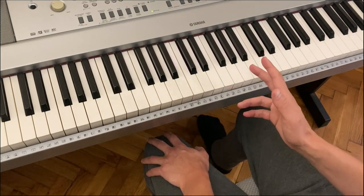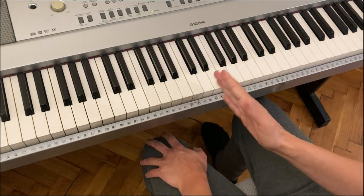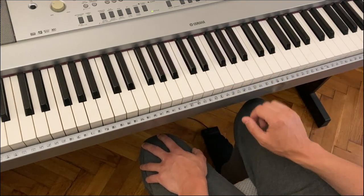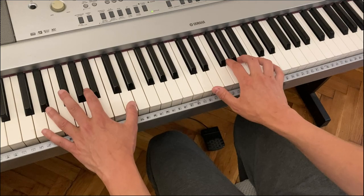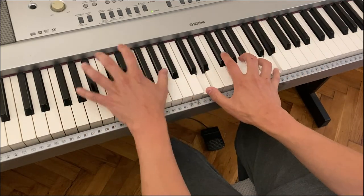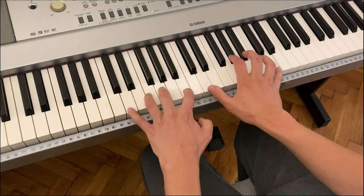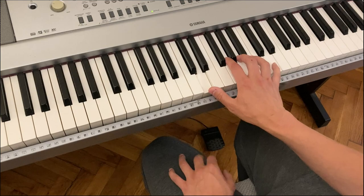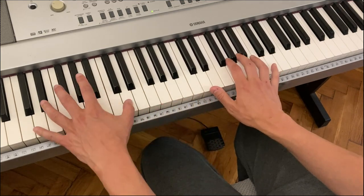This is how Scott Joplin often used to play — the original recording of him playing his own piece was swing. It was not straight. So first thing, let me show you the difference. This is straight — all the notes are the same length if you listen. But swing, you're holding the note down a bit. It's very hard to put into words. It's a feel thing, but listen.